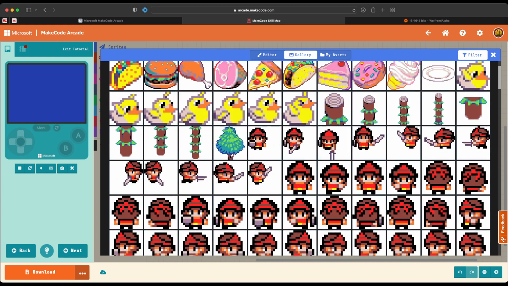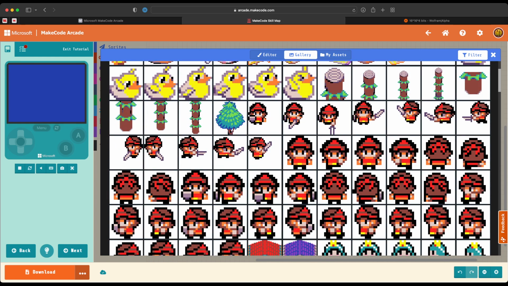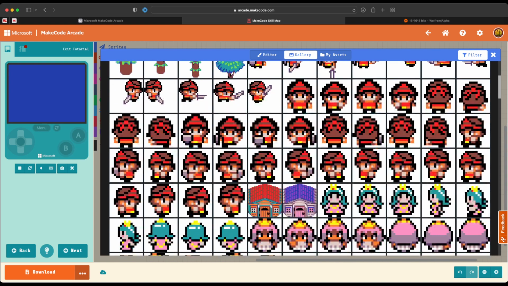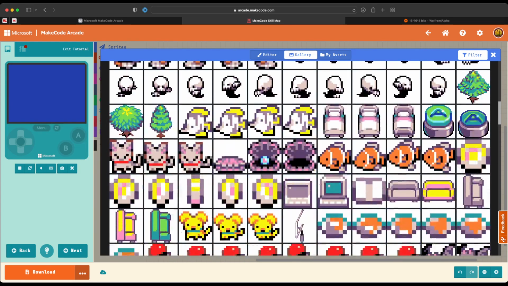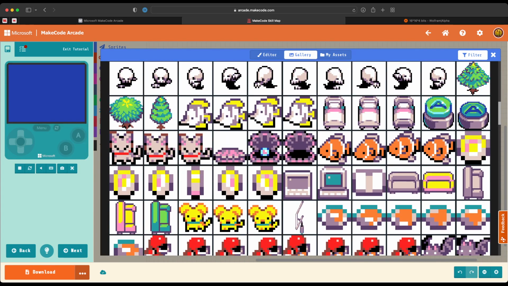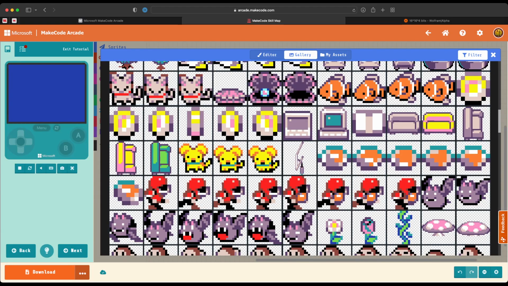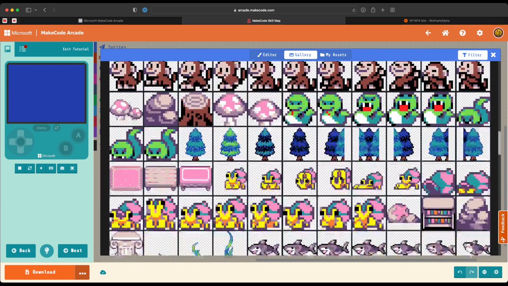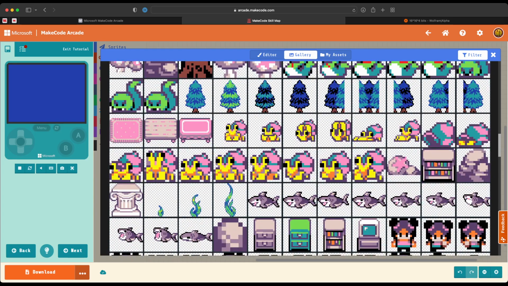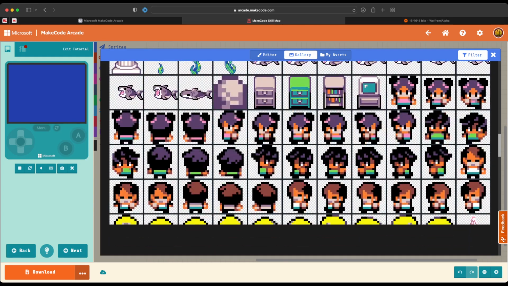Some of this stuff you've got, like this sword wielding hero, kind of Zelda-y, and there's a princess, and these ghosts, and then some animals and fishes and computers, and this football dude, and a bat, and a monkey, and a snake, and some trees, so you can make some decorations.